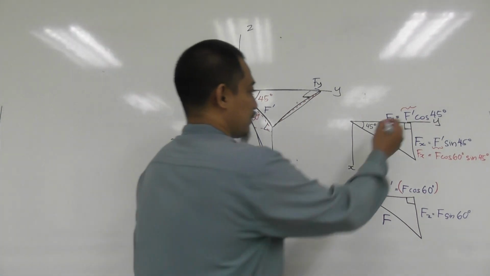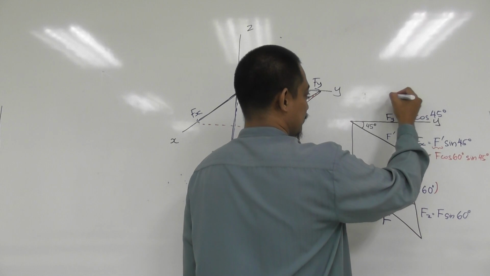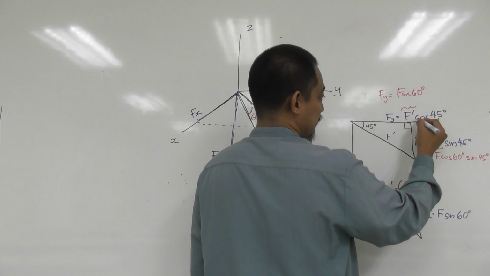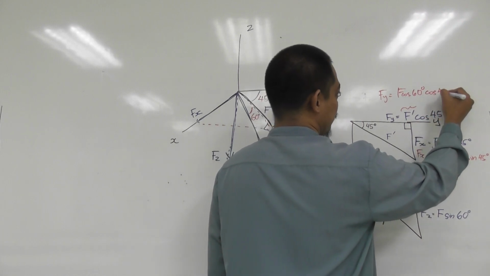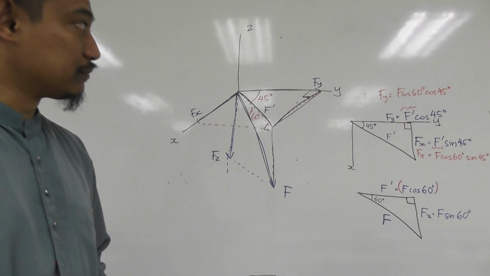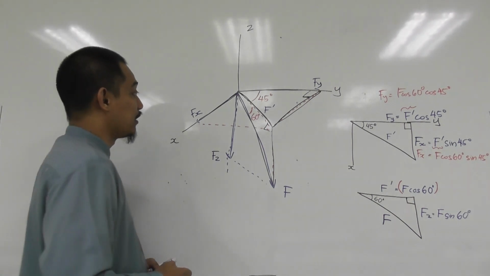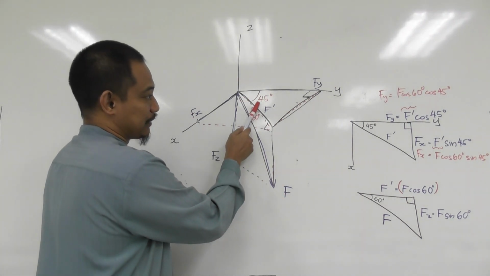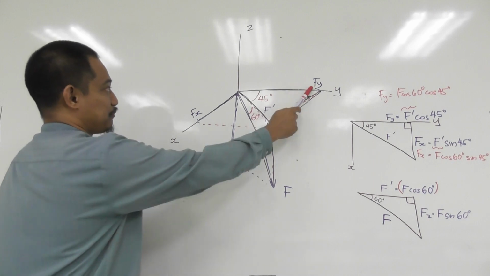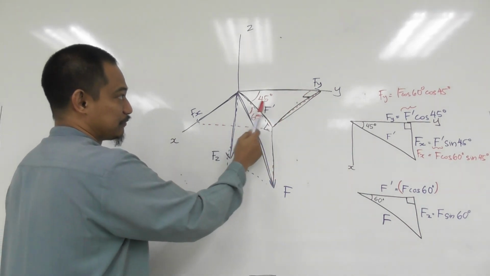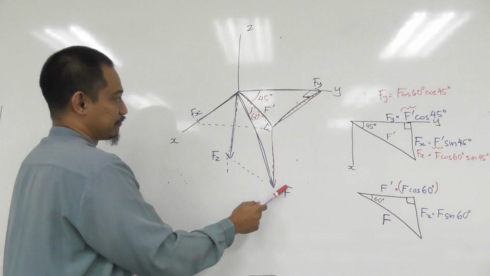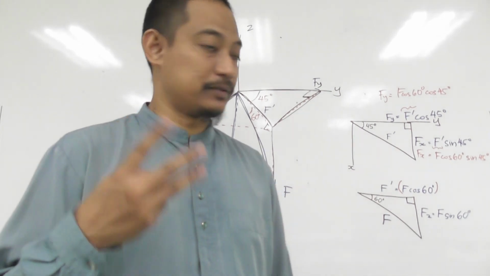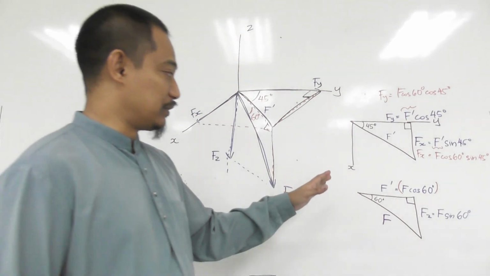Hopefully. Alright. In this case, you just replace this inside here, so Fy becomes F cos 60, then cos 45 degrees. Hence, you can come to the conclusion that Fx is F cos 60 sine 45. Fy is F cos 60 cos 45. Fz is F sine 60. So you have the three components, right? This is how we deal with this triangle.